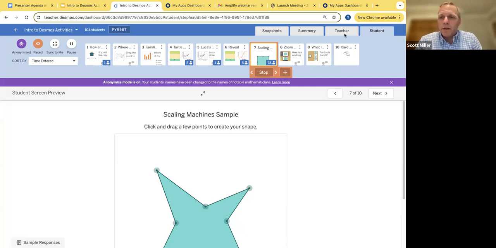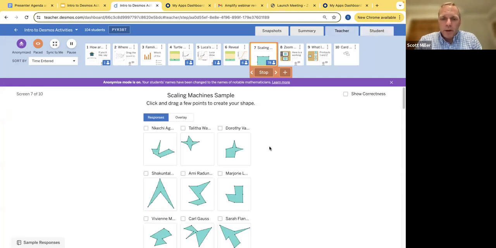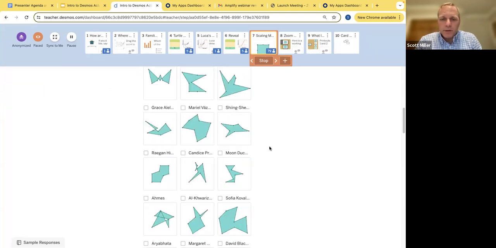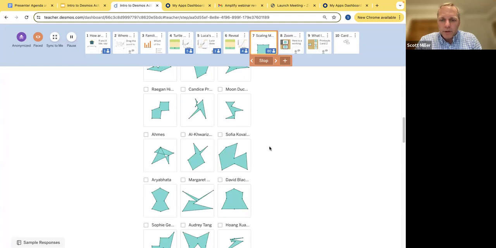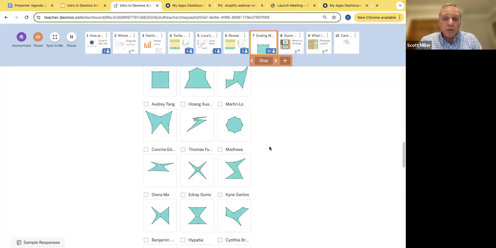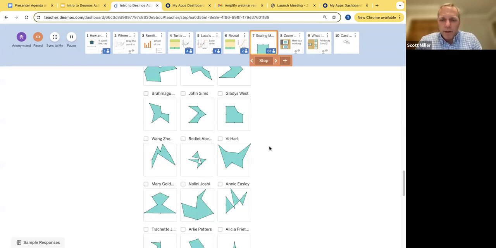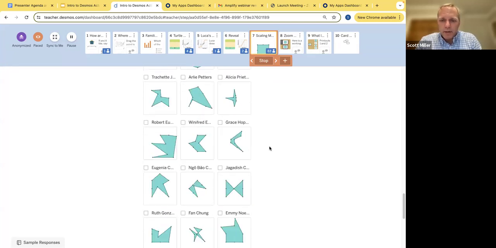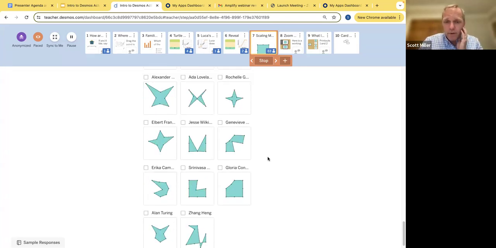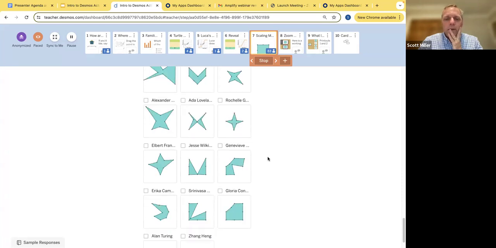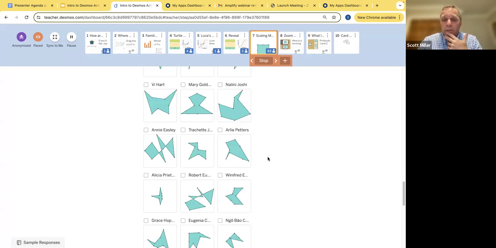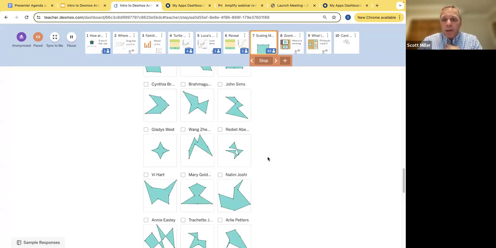Okay, let's take a look at some of these. Oh, look at these interesting shapes that we've got going on here. Some symmetrical, some not, some that look like birds, some that are just a geometric shape, some that look like butterflies or a cat or a star of some way, shape, or form. Oh, this is fantastic. All right, great. You made a shape. Just fantastic things that we've come up with.